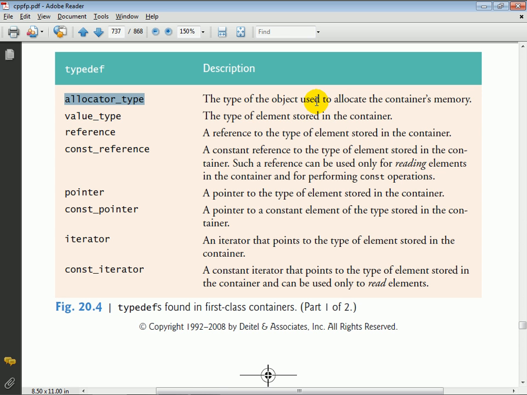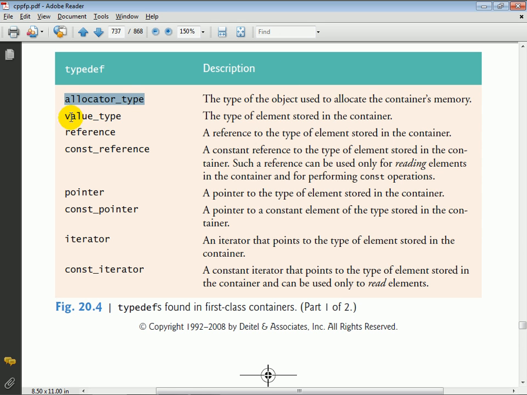So one of the goals of the Standard Template Library is to create extremely high performance data structures, and for that purpose, rather than just using the standard new and delete operators, they actually created their own customized new and delete operators to help manage the memory in the most efficient way possible.